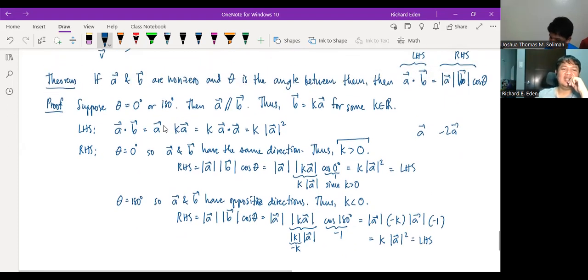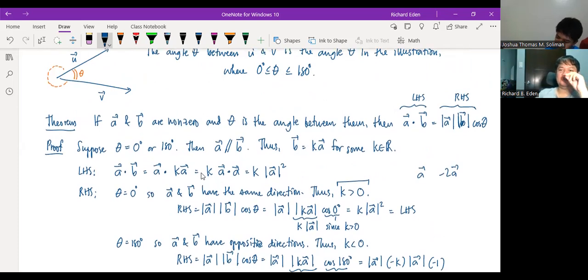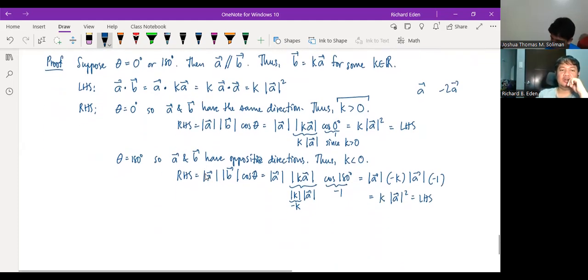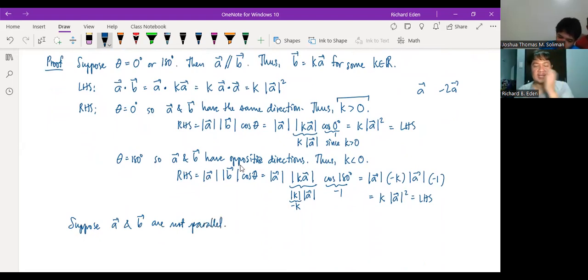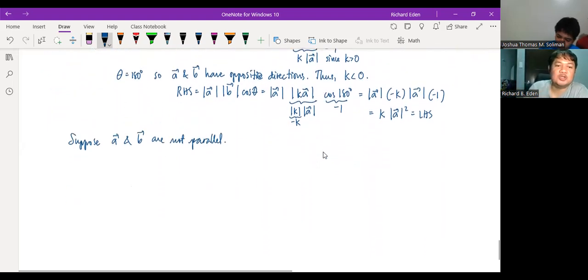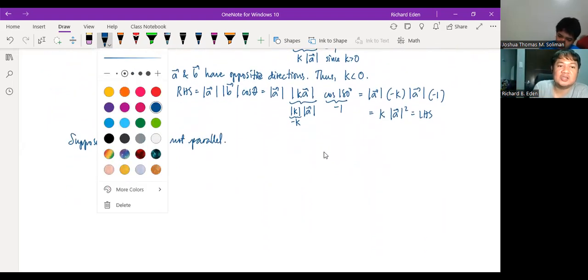All right, so that means the identity is true, and we've justified it when the two vectors A and B are parallel. And we've covered both the cases where they're in the same direction or opposite directions. So now, ito na talaga ng meat of the proof. Suppose A and B are not parallel. Now, if they're not parallel, then that means when you draw vectors A and B, you actually get to form a non-degenerate triangle.